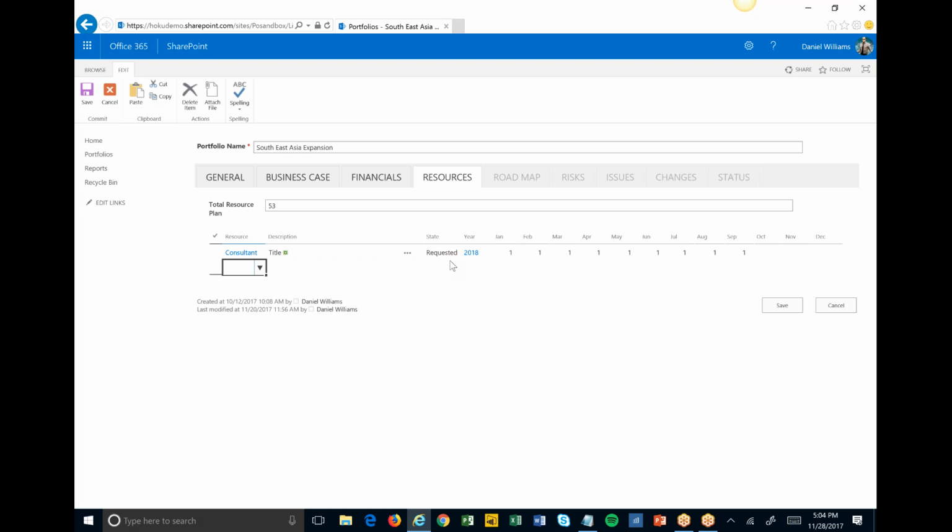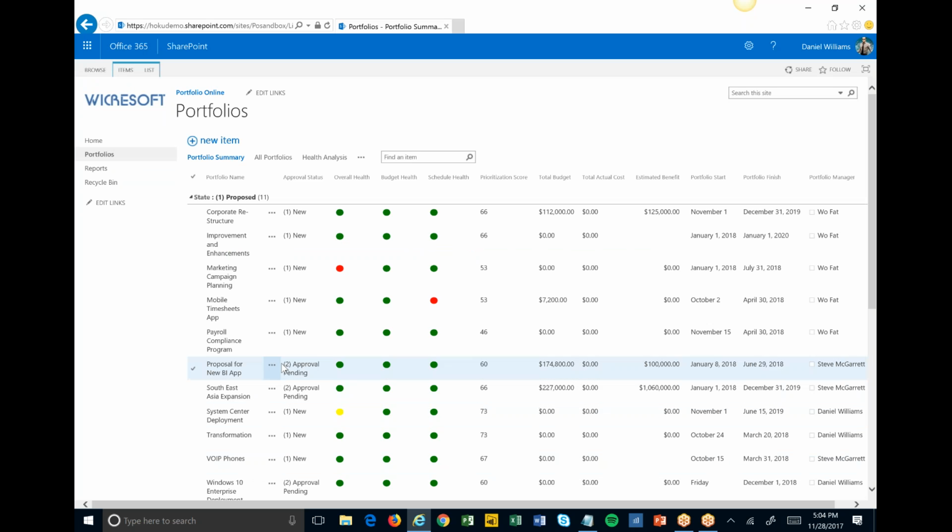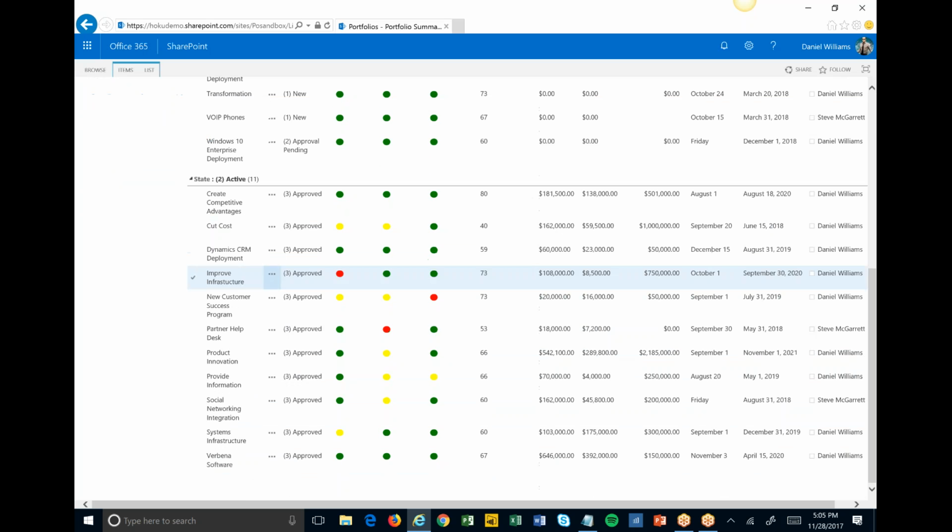It's all editable grids, which makes it quick and easy to get all of your information in. From there, I can submit this request and it can go through a workflow. That workflow is configurable, so if you want it to route to different people depending on different criteria or how much money you're requesting, we can set it up to do so just through configuration, no custom code required.